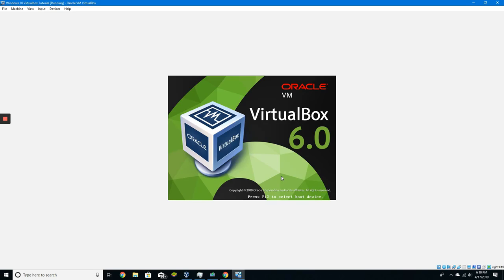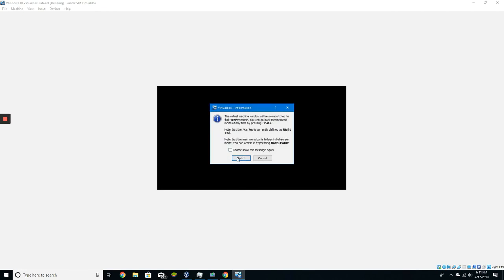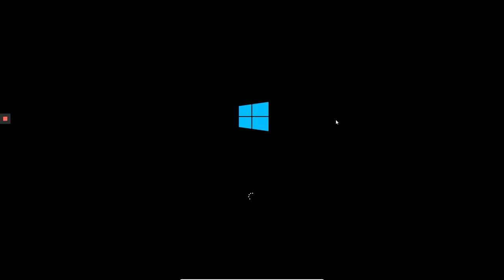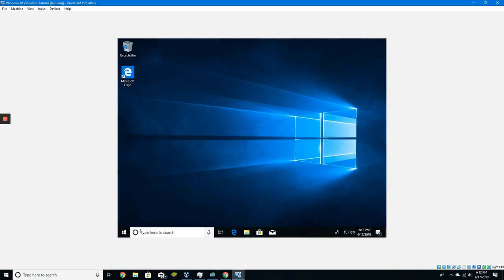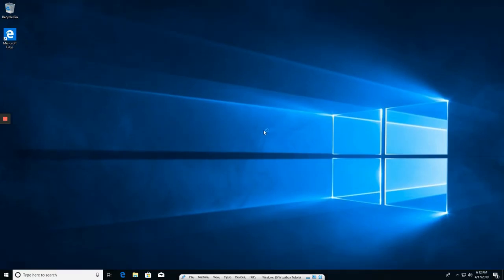So just click view, do full screen mode, and click switch. The Windows logo pops up and the loading logo pops up. Reboot, just click full screen again, and look at that. This is the virtual machine. You can't even tell that it's a virtual machine now. It's basically everything on here. You got your Windows 10 running completely on this full screen on another instance.